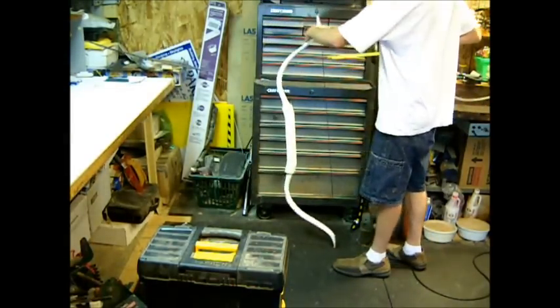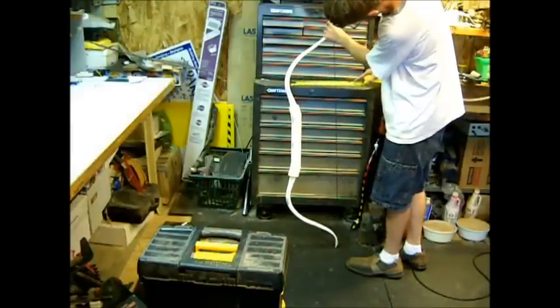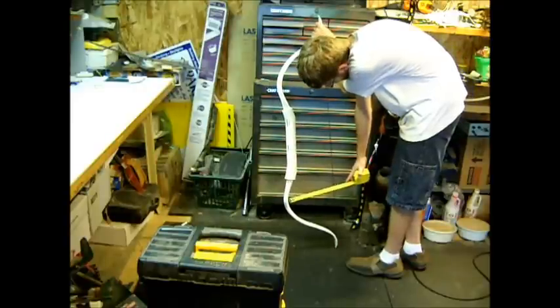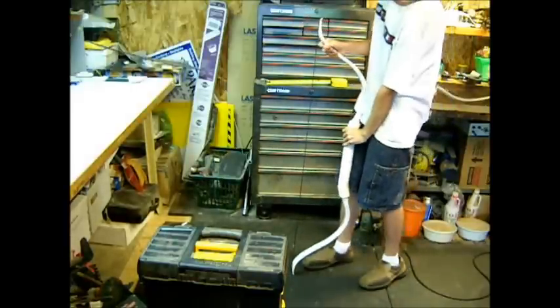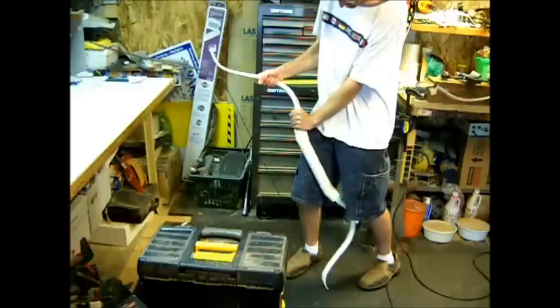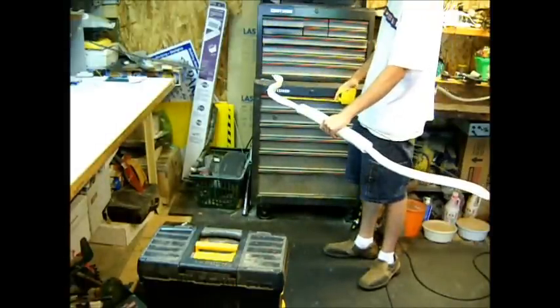And then I'm measuring here the distance from where the limb is bent out furthest back to the string. You want it to be the same, or if one limb is slightly more, like maybe 1/4 inch more at the most, then that can be the top limb. If one limb is bending way more, then you need to heat it up and fix it so that it's a little stiffer, because you want them to bend about the same.